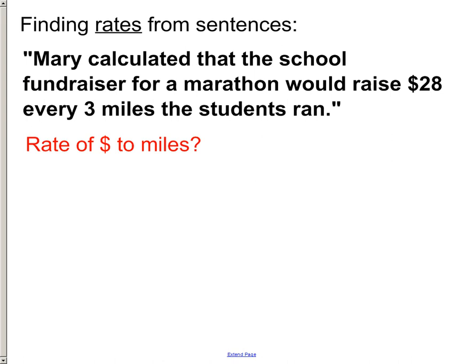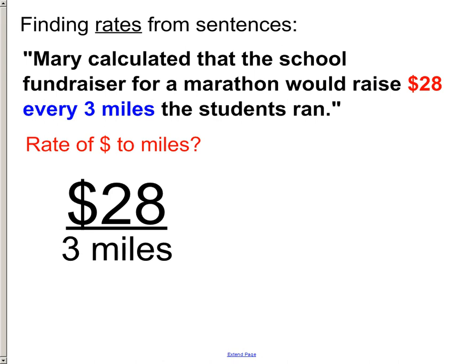Now this is very important because if they ask you for a ratio, they have to tell you in what order they want it. The same thing is true for rates. They'll tell you in what order they want the rate. And so it has to be money first. So that'd be $28. So the second one would be miles, and that'd be 3 miles. So we just slammed those together to make a fraction. Because they wanted money first, we put the money on top, $28 to 3 miles. And again, it's a ratio. I've just got it in fraction form. Surely you remember how to write a ratio in 3 different ways, and I don't have to go over that.